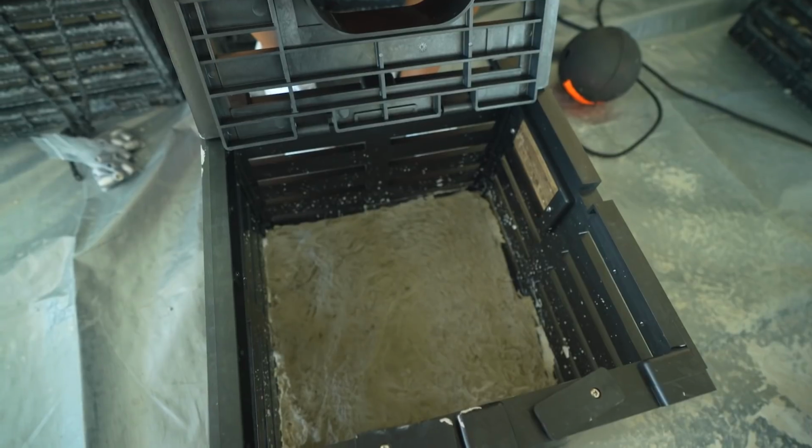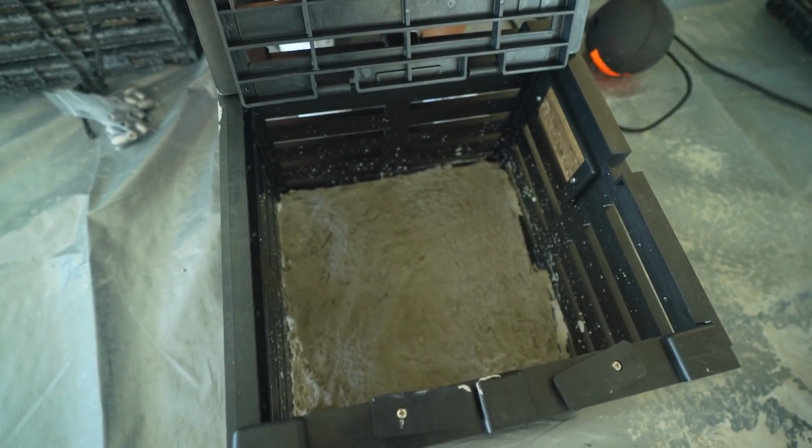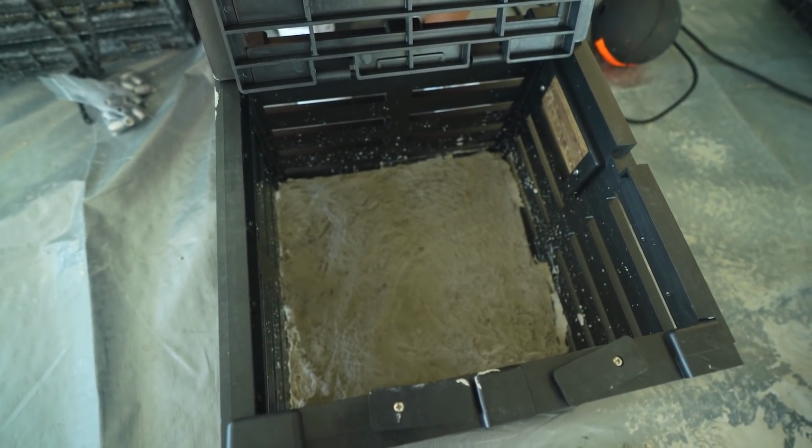Check it out. It is now the next day. Even though we use quick setting concrete, we still waited until the next day to do the lines and the buoys. Look at the concrete. Clearly you can see we are no professionals at pouring concrete, but guys, I don't think the crabs care, and it gets the job done. On a side note, we use 2 50-pound bags of concrete for every 5 traps. Now that is on the lighter side, so if you want thicker layers of concrete, make sure you grab 3 bags for every 5 traps. Now let's talk about the buoy.